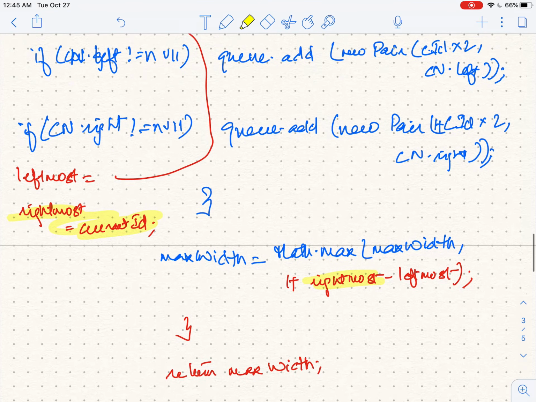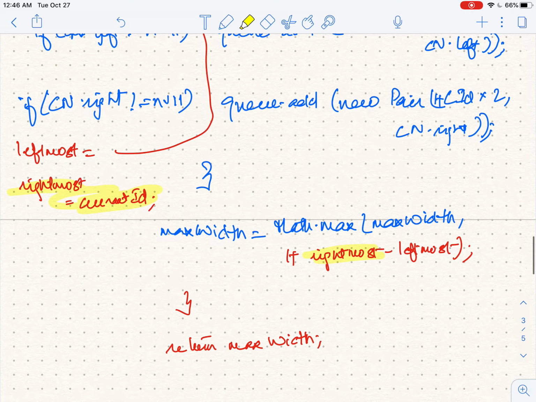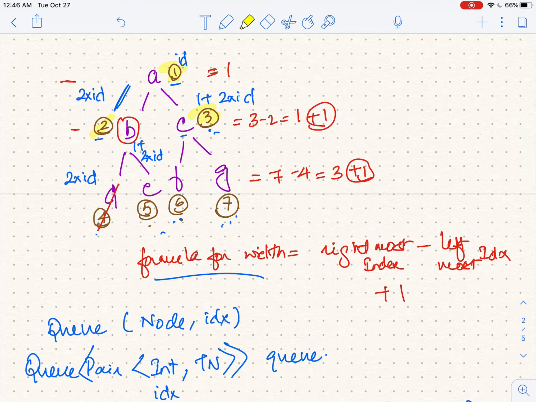But yeah, this is a good problem. It's just the concept of where to find out that leftmost node and rightmost node is critical, especially for me. But I think once you have the idea of finding out the indexes and finding out this formula, then I think it's fairly simple to implement.